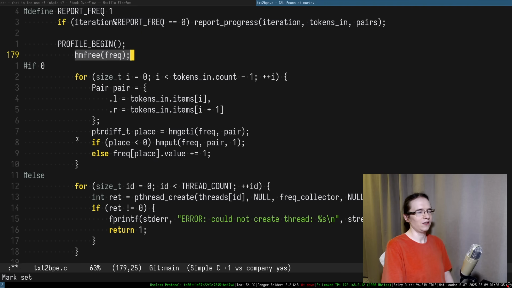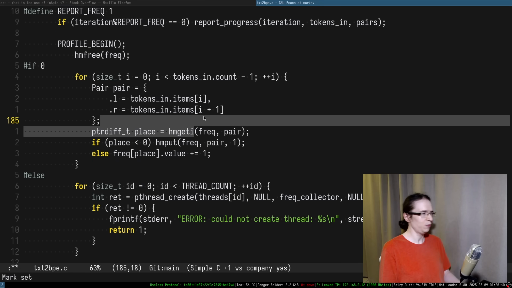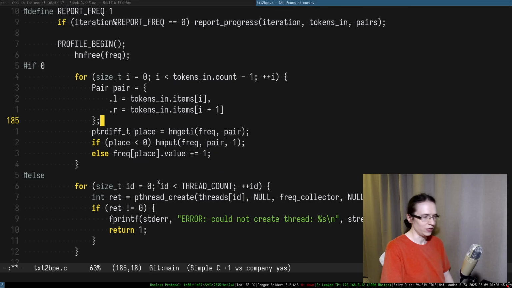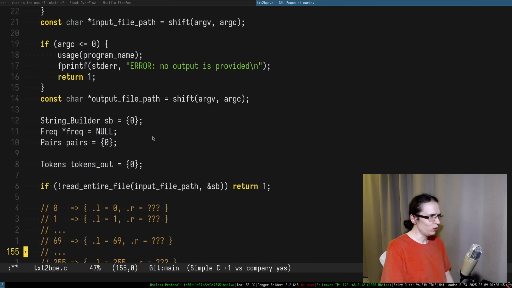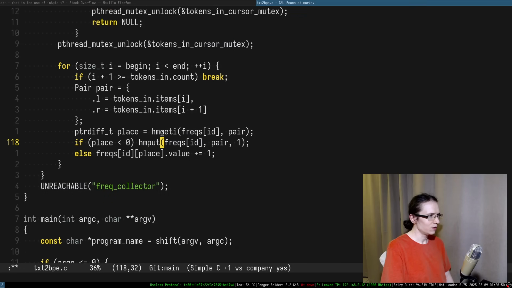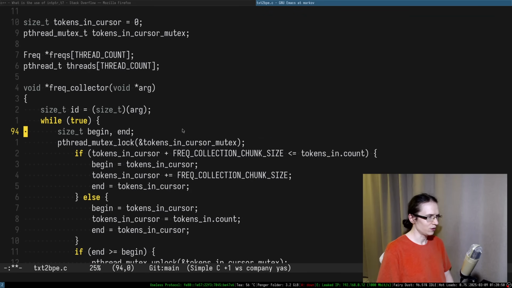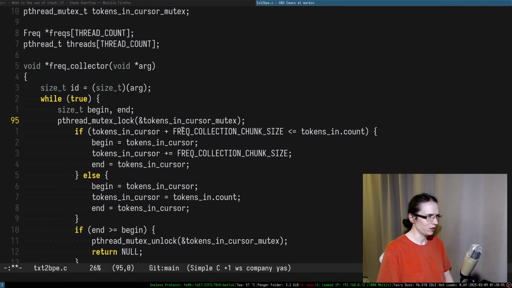I don't really like that it literally deallocates the memory and doesn't reset the table. It's a constant free and malloc, but that's the hash table that we're dealing with. So within the thread, do I also free my frequency tables? I actually don't think so. I think I should do that. I think it's quite important for me to do that.